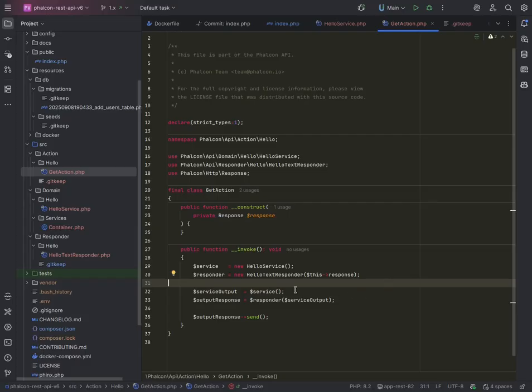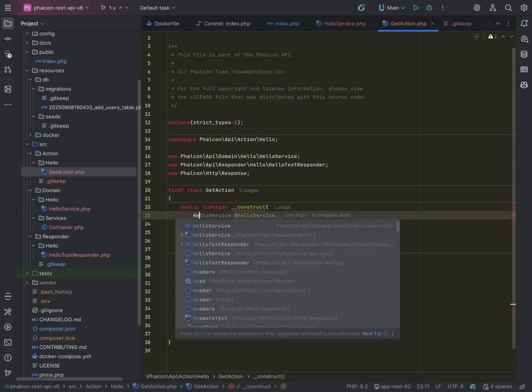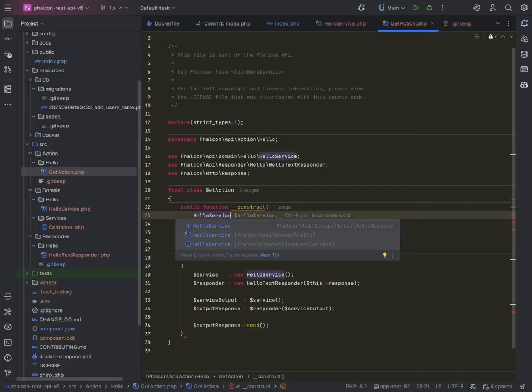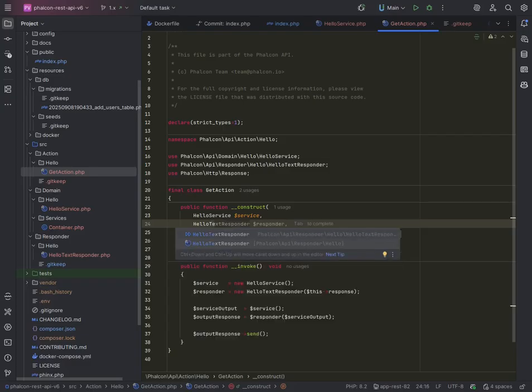So the best way to do this is if I have the hello service and hello text responder as constructor arguments, meaning I have these services injected. So let's have a look at this. What we need to do is put hello service, and that will be the service, and then hello text responder equals the responder.